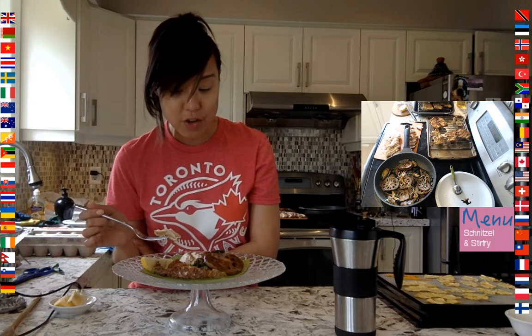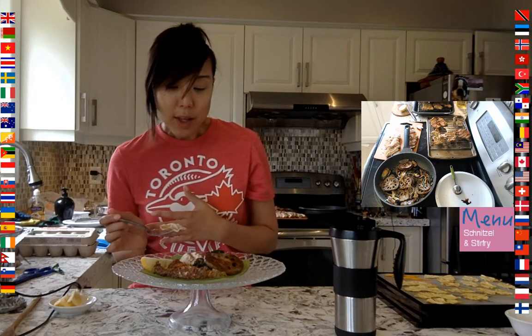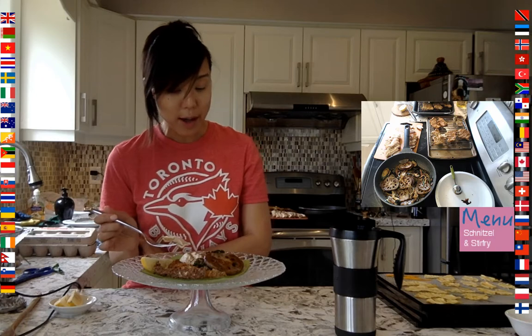We cooked Schnitzel, which is an Austrian dish, but it's often mistaken for being German. I wouldn't say mistaken, because I'm sure it's been done in different versions there as well, so it's commonly known as a German dish too. And we have a stir fry, which I guess is Asian, but I got the YouTube video from somebody broadcasting from North America, and the ingredients are not Asian in that stir fry. So that's an example of cross-cultural cooking. But I added lotus root to it too.